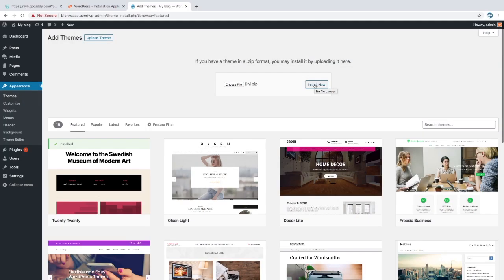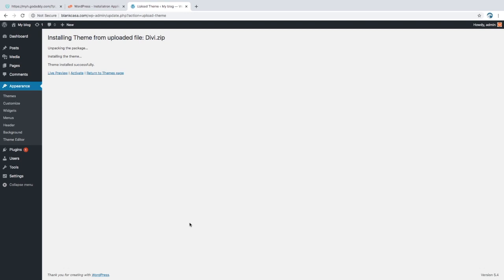The next and final step in installing the premium theme is to click Install Now. Depending on the theme file size, it can take 30 seconds up to a couple of minutes, but just be patient. If you've done everything right, you'll then receive a message that says, Theme installed successfully. You could either do a live preview, you could return to the themes page, or you can activate. Now, by activating the theme, it means that theme will now be active on your website and you'll be ready to customize it. Customizing themes is another tutorial, and there's some great tutorials on how to customize Divi themes available online.